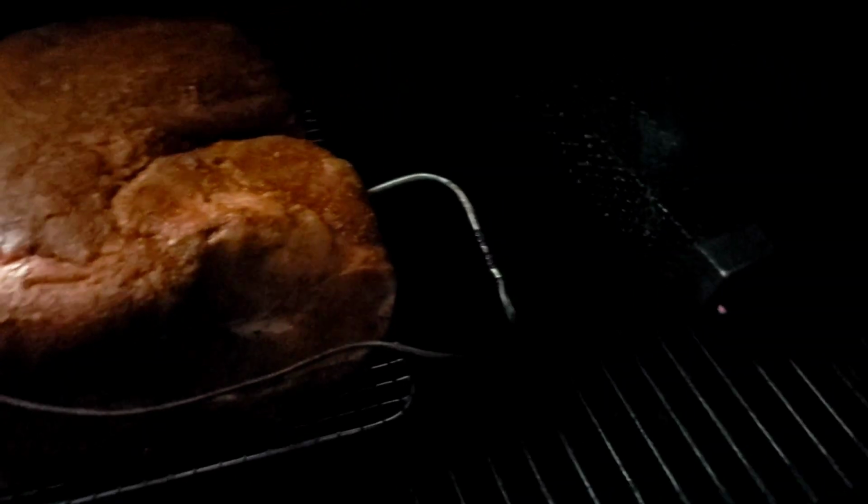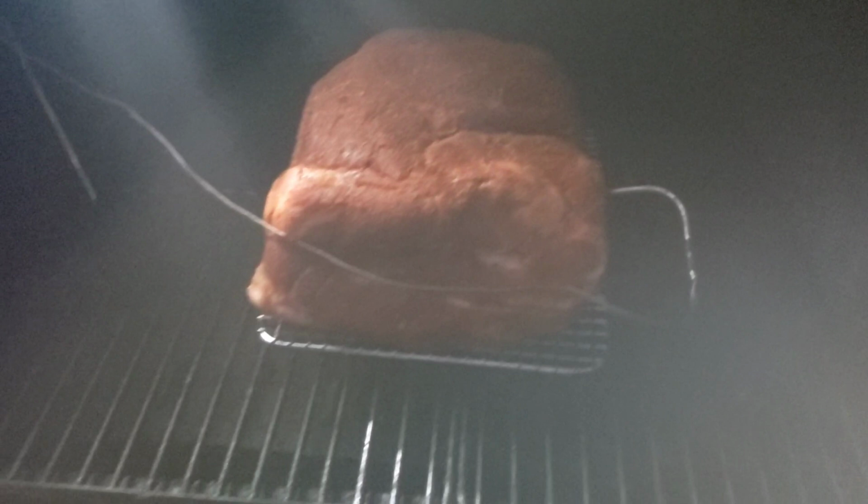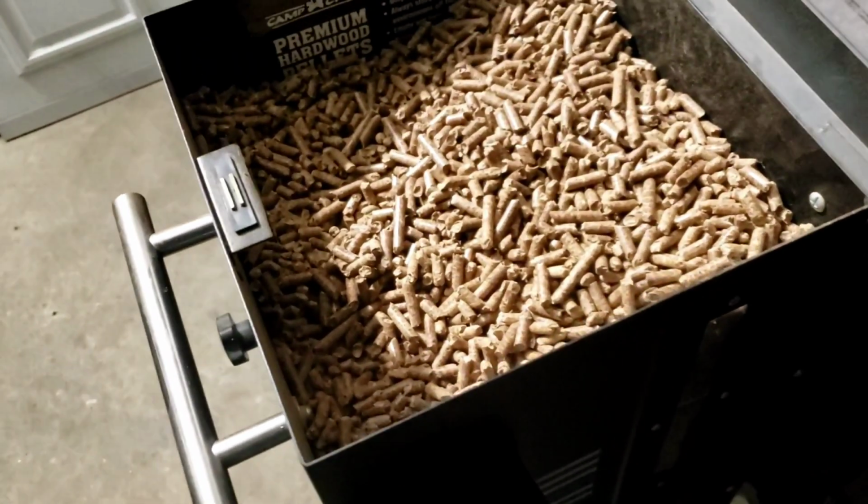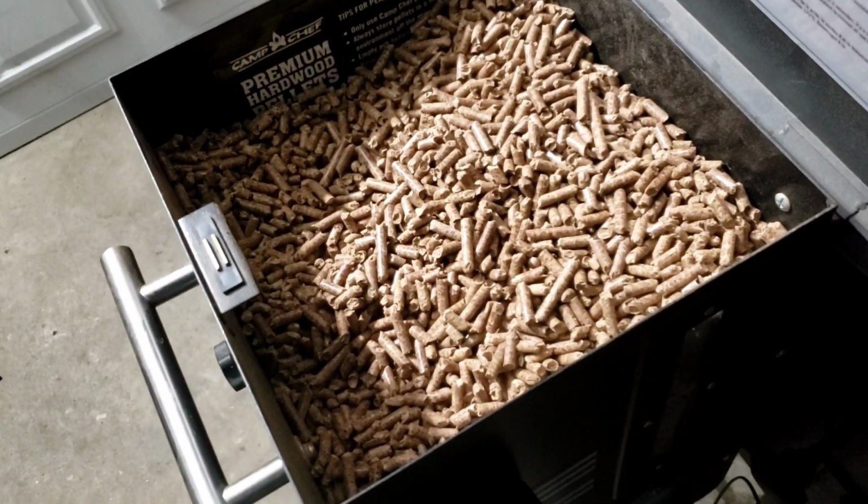Got our temperature probe from our Inkbird thermometer stuck into the thick part of that meat. And I can monitor everything from my phone now inside the house. Make sure we got some pellets in there, because I'm going to go lay down and take a nap after this gets going.